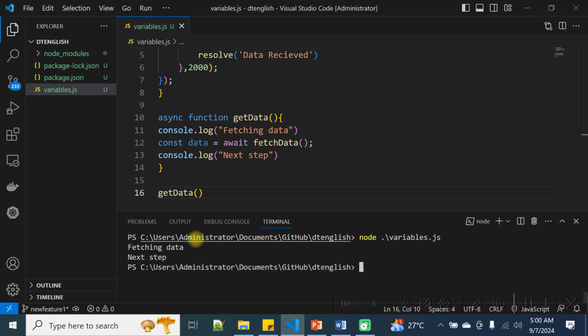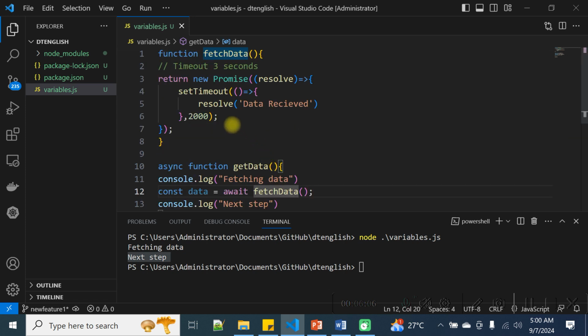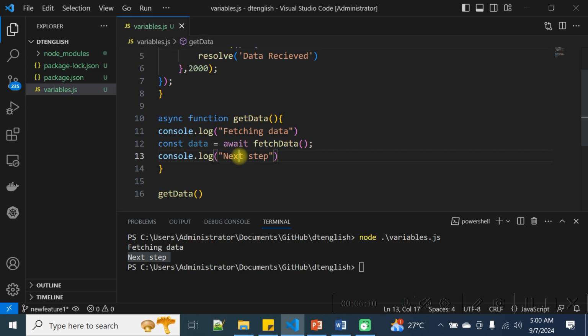See, fetching data, it took some time, then you got the next step, which means after fetching data, it was calling this await, resolve, and you get the next step. If you print this data, you will have some output.